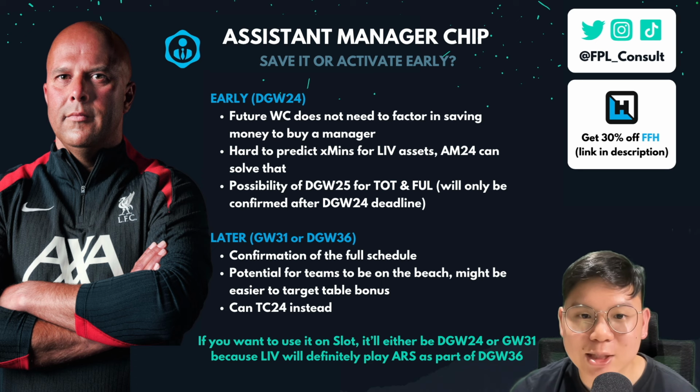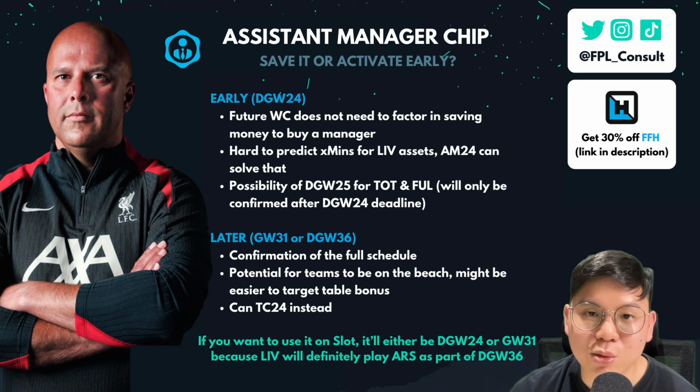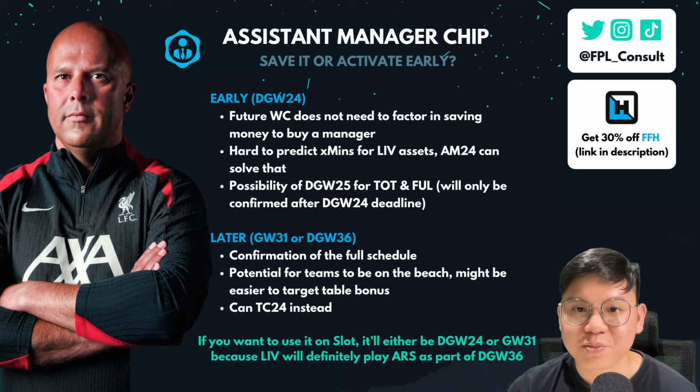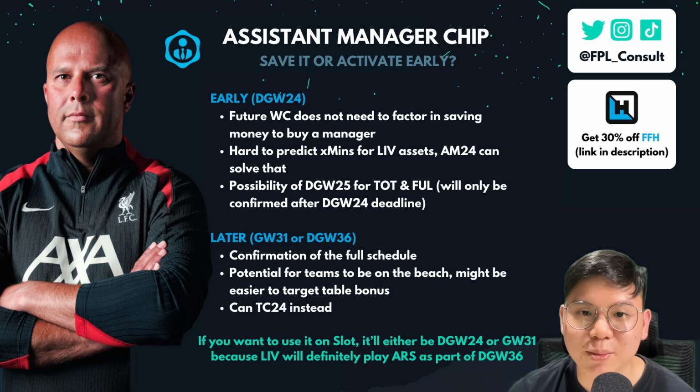But just as a last pointer here, saving the assistant manager chip for game week 31 or 36 essentially means that now in double game week 24, you can use your triple captain. I do think that the strategy for a lot of people with the triple captain is probably to triple captain Mo Salah in game week 24. And that means you can't use your assistant manager chip, because you can't have two chips active. That puts you in the bracket of players who will be using the assistant manager chip in 31 and 36 instead. So that's my overall thoughts on the assistant manager chip.